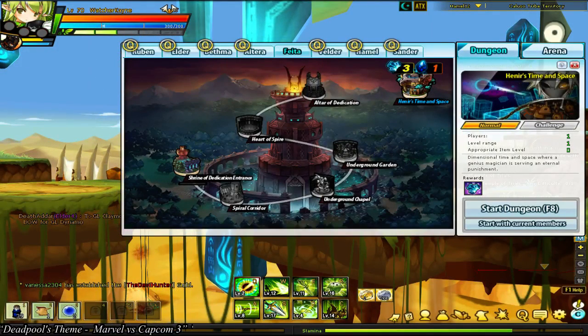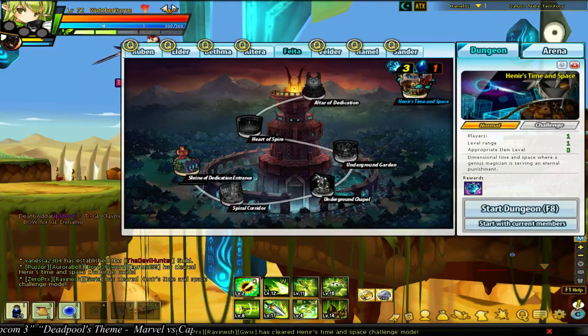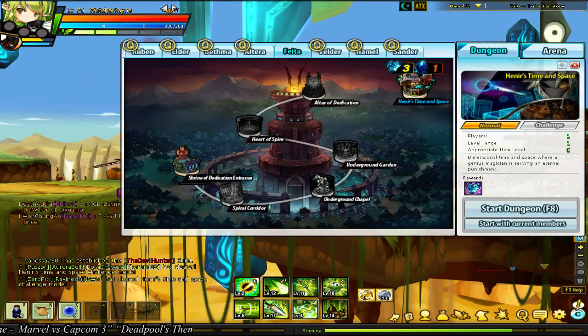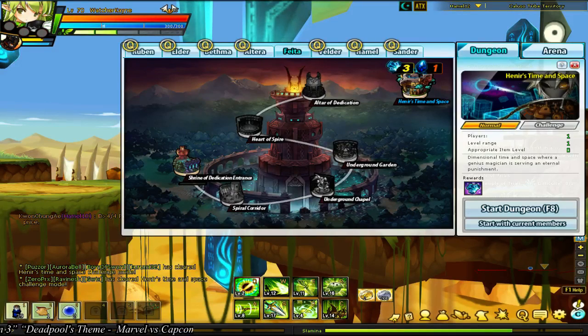On normal mode, you can use items and resurrection stones. On challenge mode, you have no access to resurrection stones or items. If you die, you can revive only if you're in a party and your party reaches one of the rest areas. That's the only way to revive if you die. I don't recommend doing challenge mode until after you do a bunch of normal runs. This way you learn how to fight the bosses, and you're also a decent level. And of course, I recommend doing it in a party.